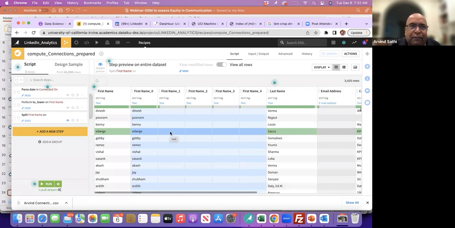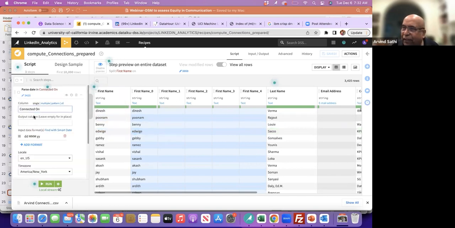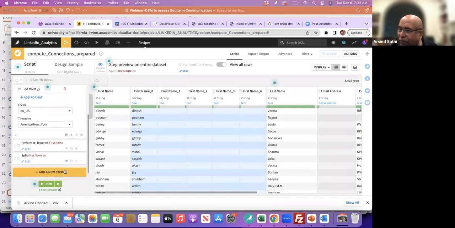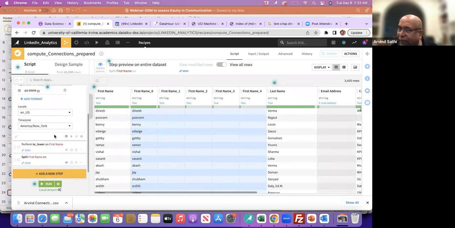What is interesting about some of these visual programming techniques is that in the old times, we used to do a lot of Python coding to do this kind of work. In the case of these tools, they provide you with visual recipes that let you do the same work with the click of a button on a couple of parameters that you specify here. So for example, if you have to parse the date, you can go into a recipe called parse date, given a column that you would like to parse it on, and then you can specify the format in which the data is currently there, what date format you want to use, and you have got here a parse date.